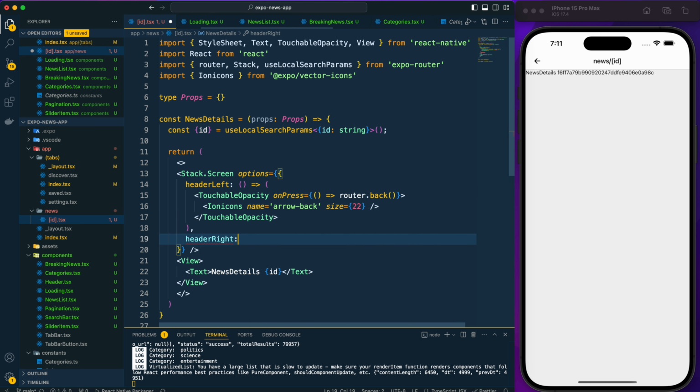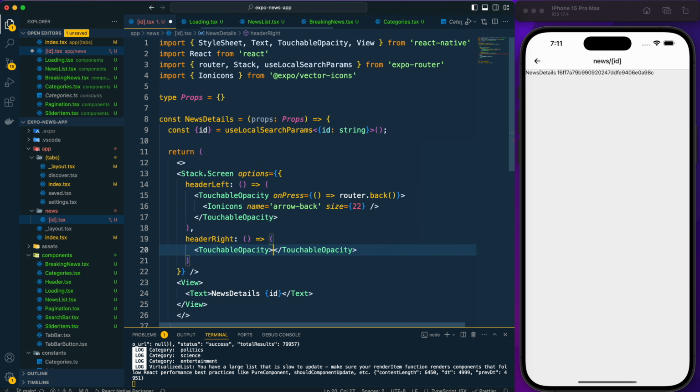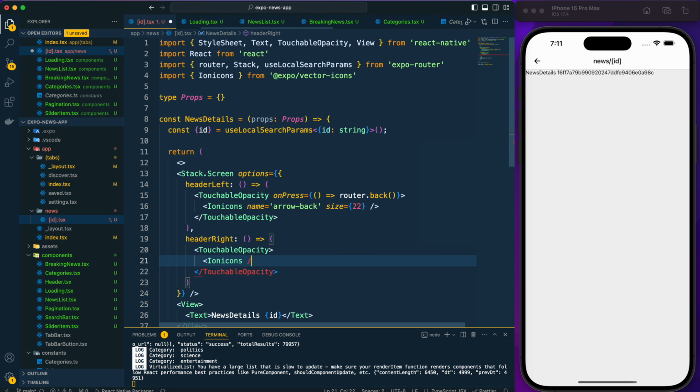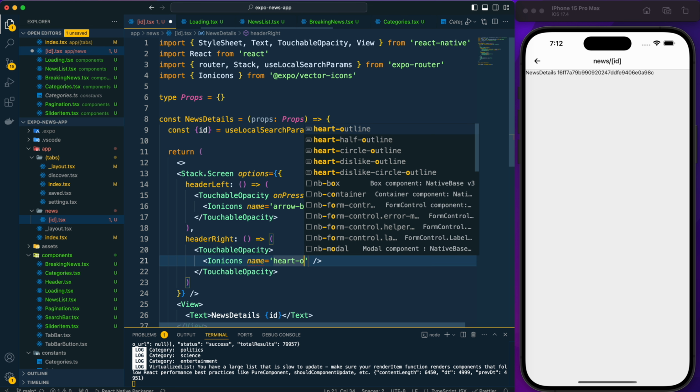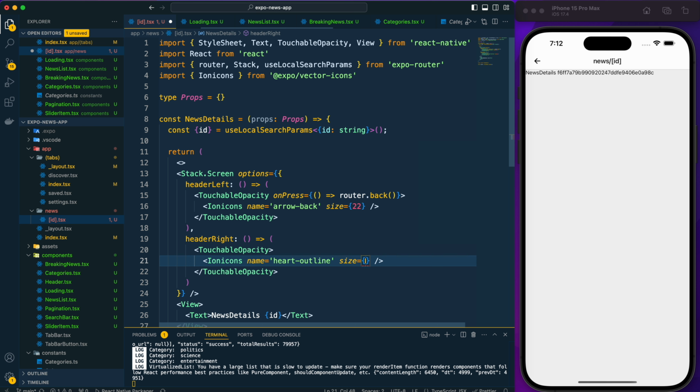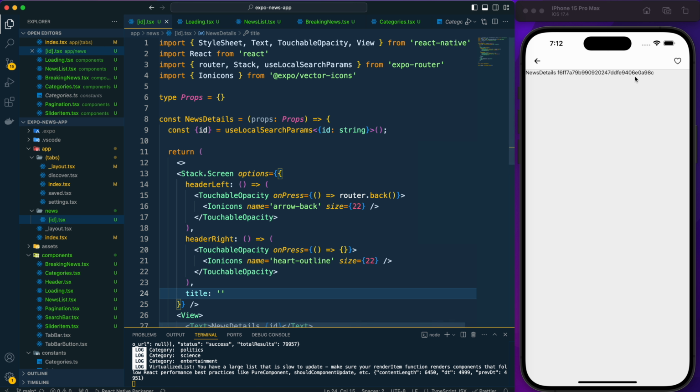For the header right, it will be same as this one. It is touchable opacity and then icon, and for the icon it will be heart outline. For the size of it I will use 22, and for the on press of it, as of now I'm providing a blank function. For the title I will provide empty string like this.